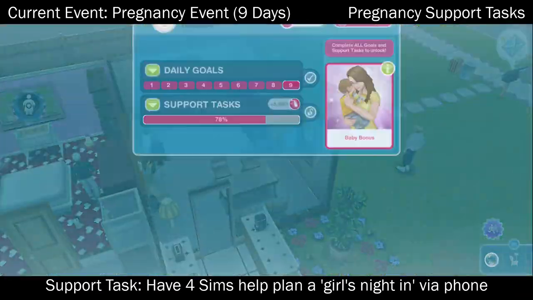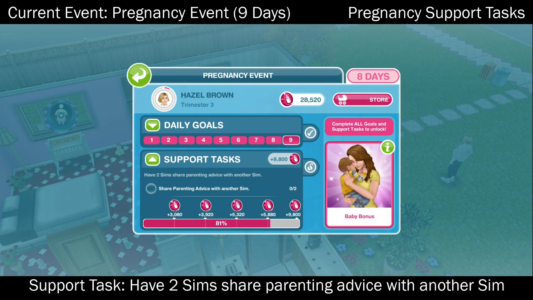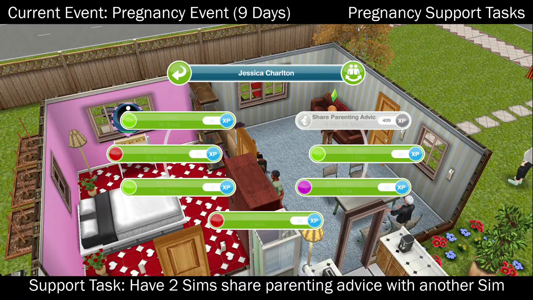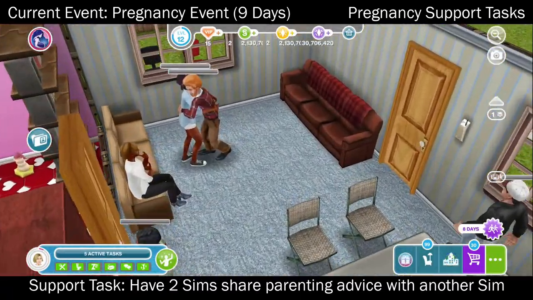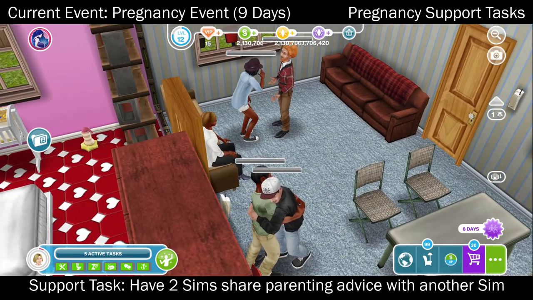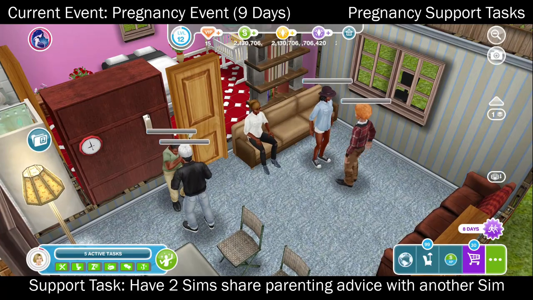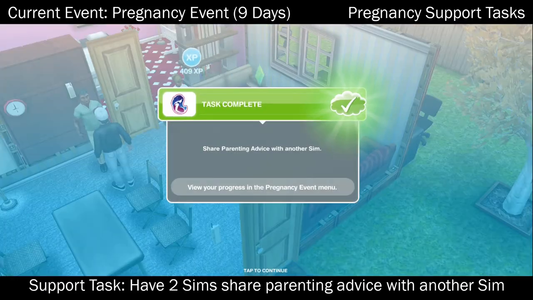Okay, once that is done, it's time to have 2 Sims share parenting advice with another Sim. So we're 81% through the support tasks, so not too much longer to go, but long enough that it will still take quite a bit of time. Four hours and 35 minutes, and that task is complete.